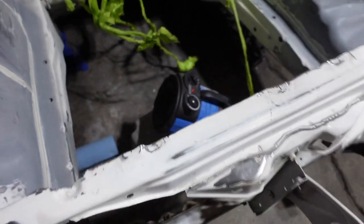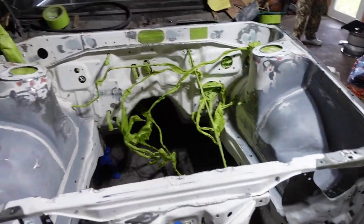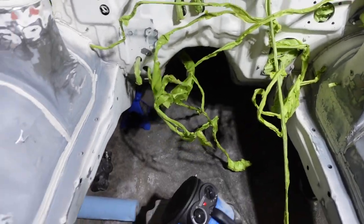We're getting ready. Got the heater. It's been warming up the engine bay for the past while because it's kind of cold outside, but we're getting close. We got most of this masked off on the inside.